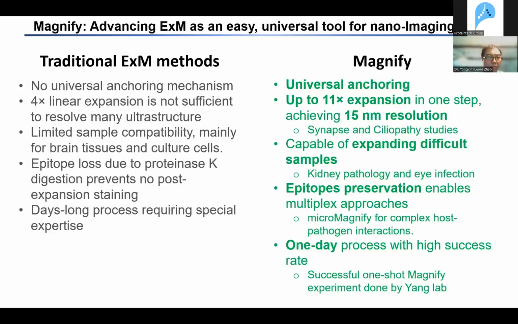They also have limitations in terms of sample type capability. Most expansion microscopy methods are used on brain tissue because it's very soft and easy to expand, as well as cultured cells because they don't contain extracellular matrix. And of course, many of them use proteinase K to digest the epitopes or the structural protein. I guess the epitope is kind of the victim of this method, right? Because you digest everything, it's non-specific. That means the epitope is lost, so you cannot actually stain the sample after expansion. You have to do the pre-expansion staining. You need to make sure everything's stained, and then you apply the expansion microscopy methods.